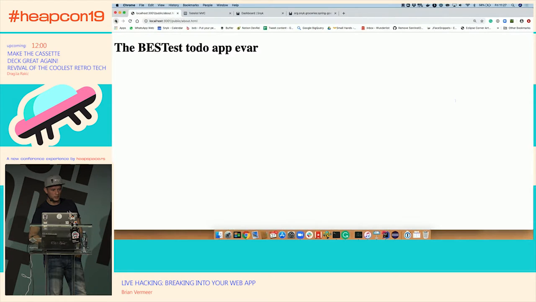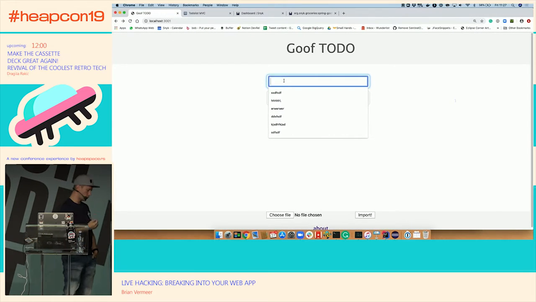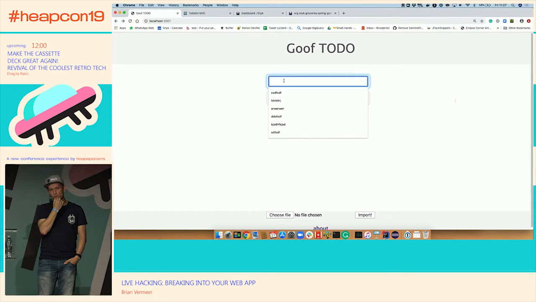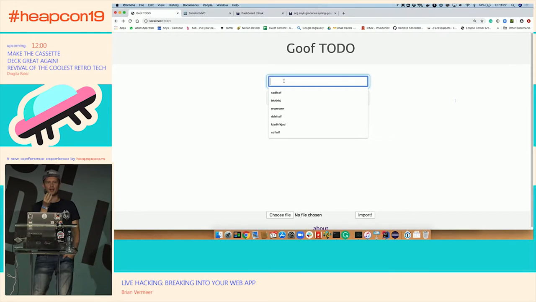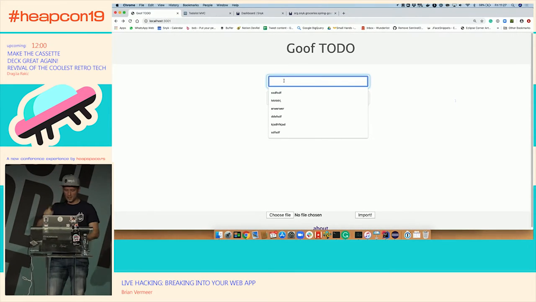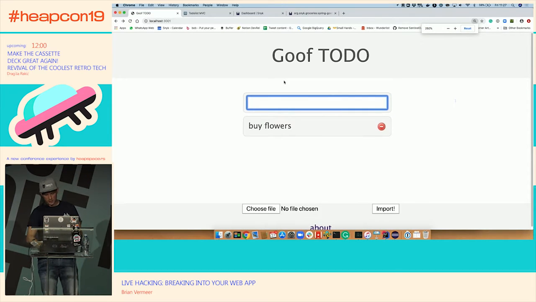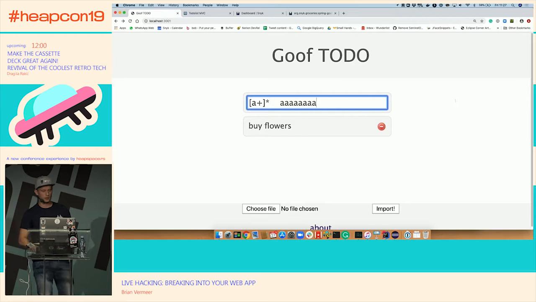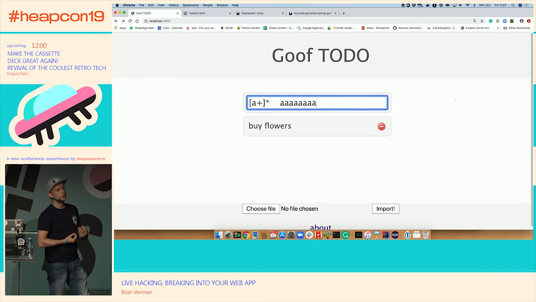So I go back to my application, and first question for you all. Who likes regular expressions? 2, 3, 4. Who likes reading other people's regular expressions? Who likes debugging your coworkers' regular expressions? Nobody, right? Regular expression is more of a one-time, write-only thing. But if I have a regular expression like this, a very silly one, and I want to match it to this string, that perfectly matches.